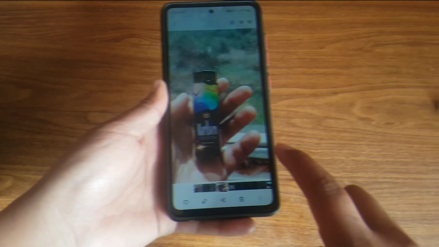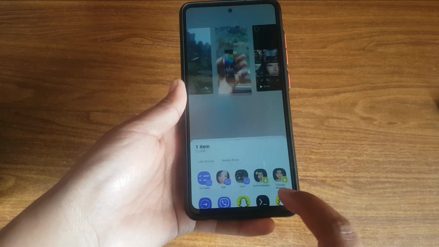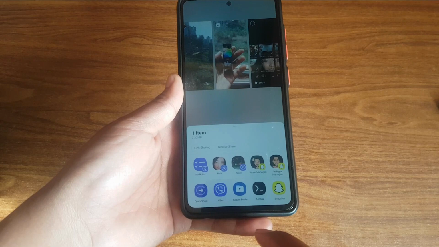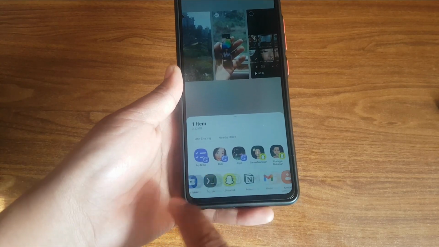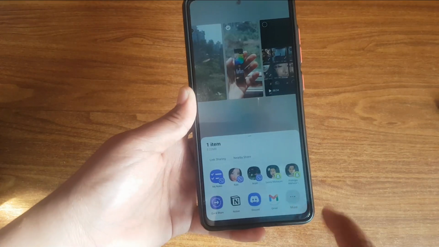Next, sharing. One UI helps you stay connected and share your experiences with others. Just tap the share button in any app. More customization. Make sharing your own. You can customize the list of apps that appear when you share content to keep the clutter away and focus only on the apps you use regularly.